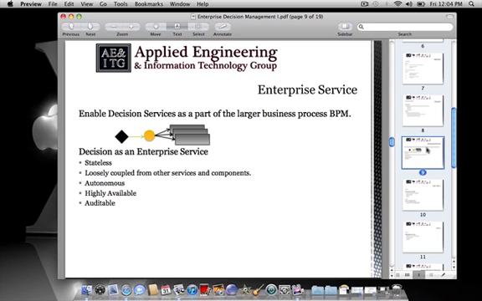One thing that I will point out, though, as we start to move decisions outside of the processes to decouple them physically, is that the services be made highly available. One of the pitfalls and complaints that you'll often hear when people talk about enterprise decision management and services is the speed, the slowness. While decision engines are relatively fast, very fast, in fact, some of them, and we'll talk about that a little bit later in the implementation phase, having the service not available pretty much brings you to a standstill when your processes are waiting on a go or a no-go, or to be pointed to another phase of the process.